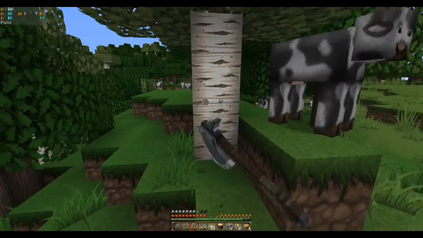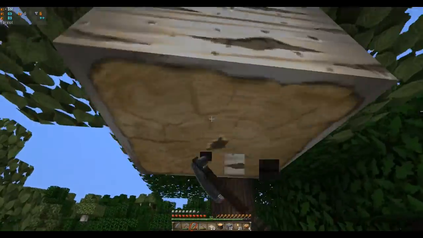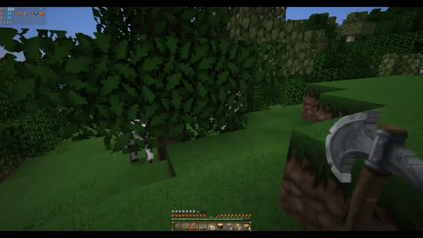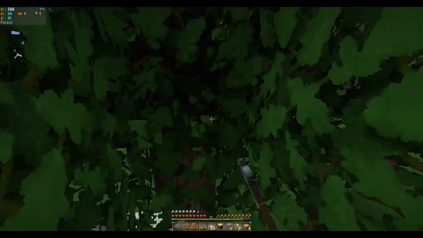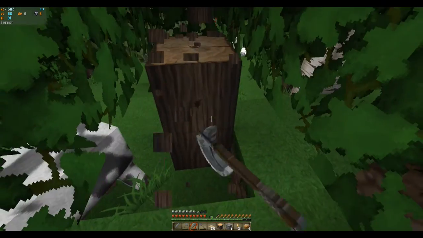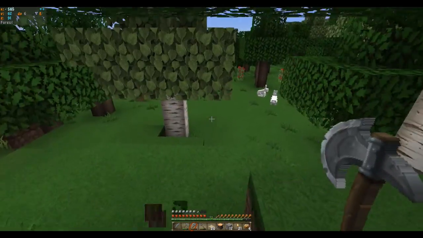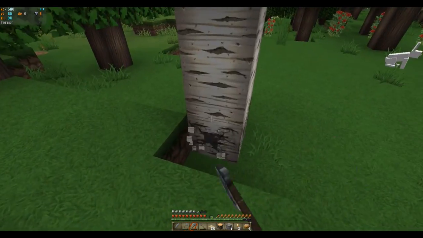Hello, Mr. Cow. I do need to bring a bucket and get some milk because I don't want to do cake. I've got eggs. Definitely going to have cake. Oh, that's right. I've got cows over there, so I don't need you guys. Got my own cows. Got my own cows.